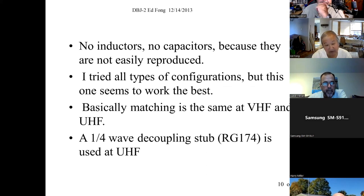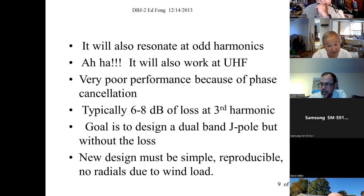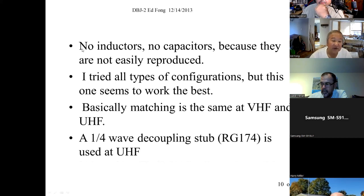The goal of this is, can you convert a VHF antenna to do UHF without much trade-offs in performance? But the most critical thing, it's got to be simple, reproducible, no radios, nothing fancy. It's got to be straightforward that people can actually do and measure. That's not always simple. So no fancy inductors that you have to buy off. You can't buy inductors at UHF anyway.